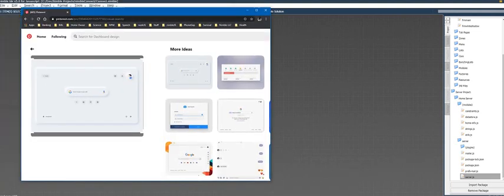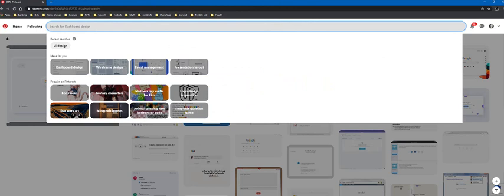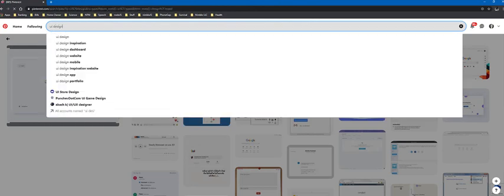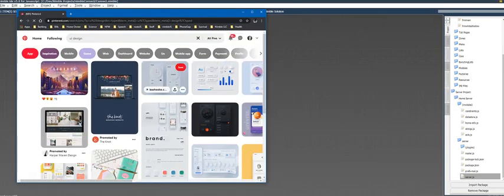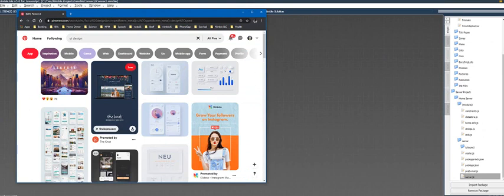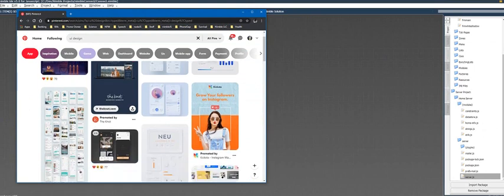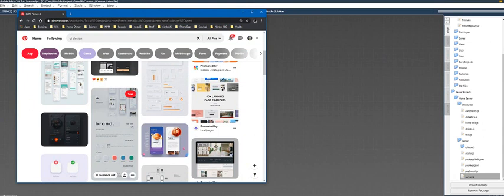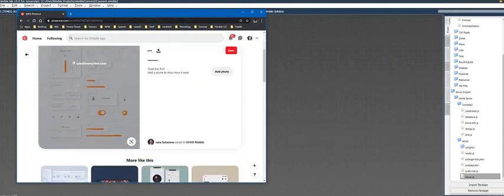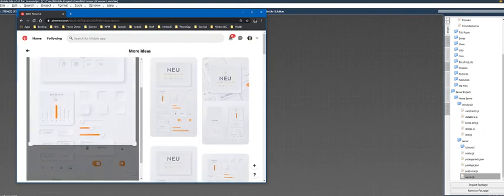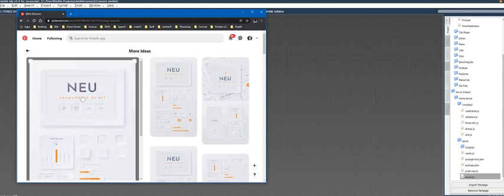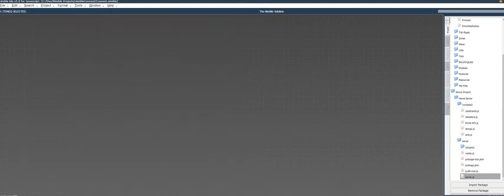So with a little search on Pinterest, you can just type in UI design and you'll get a nice set of design layouts, color schemes, UI templates that you can play around with and learn from. So I decided to go through a couple of these and see if I could imitate the style in Nimble. I picked this one as the one I was playing around with. I thought it was a really neat use of the drop shadow. Really elegant, clean, kind of soft in its appearance.